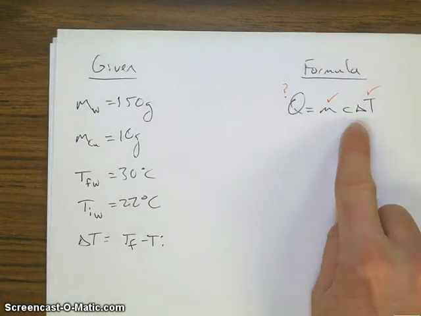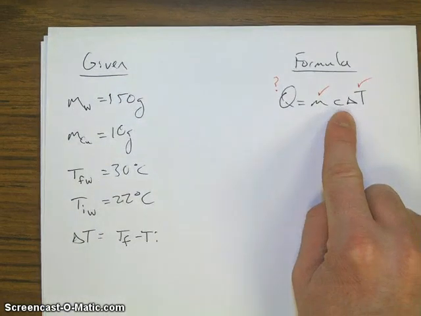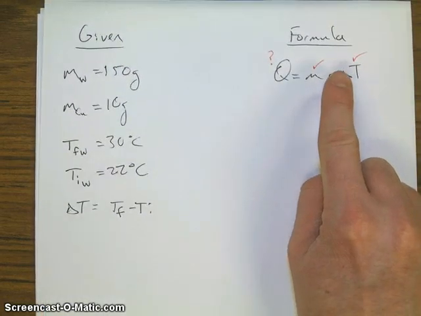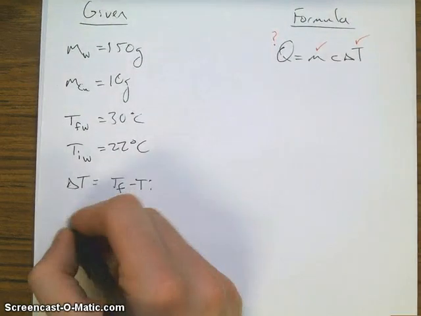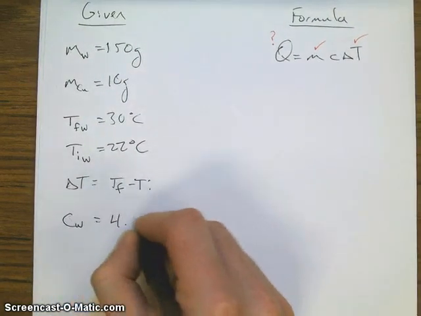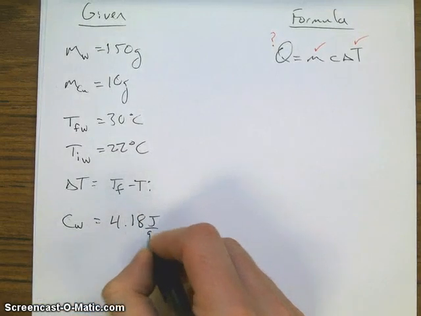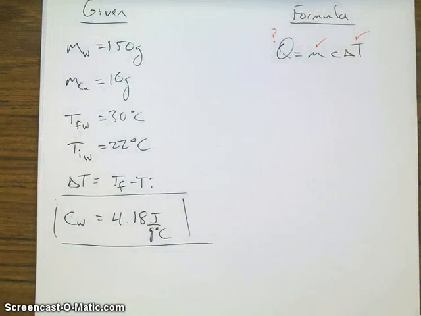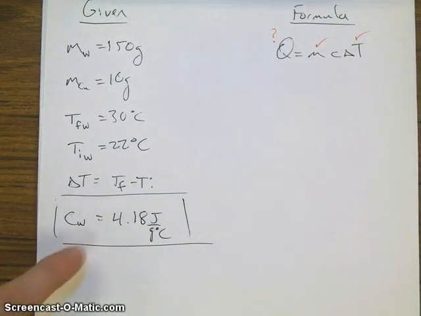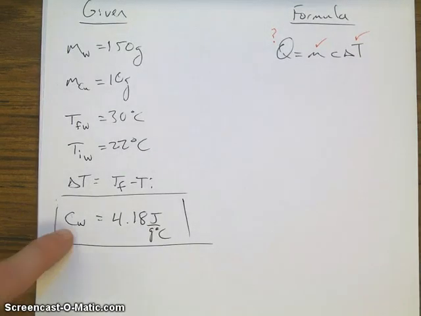Now, the C is specific heat, but you can think of that C as meaning constant because it's a number that doesn't change depending on the substance that you're working with. So for water, the specific heat of water is 4.18 joules per gram degree Celsius. And I always have students say, where did you get this number? And I say, well, it's a constant. That means that it's something that was measured by scientists, chemists, physicists previously with a great deal of precision. And that number is specific to water, and it never changes as long as water is liquid, and it doesn't matter what temperature it's at. It's always going to have that specific heat capacity. So I actually know that value as well.